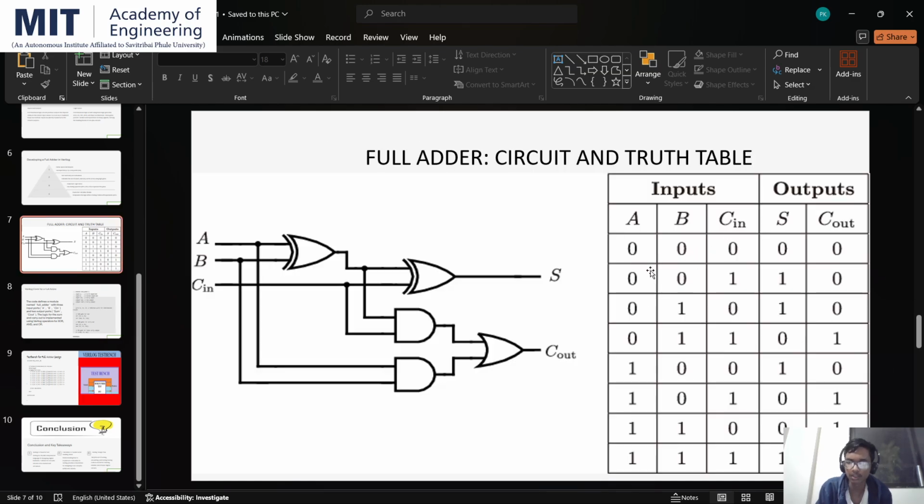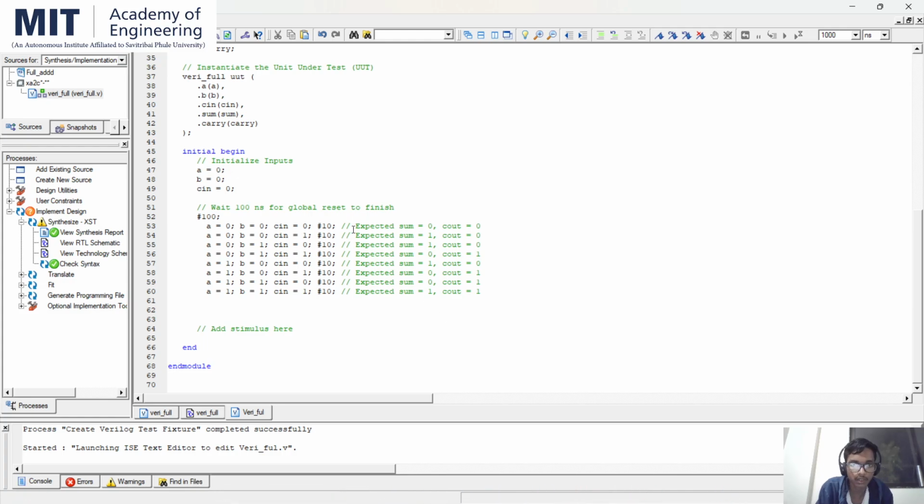A 0, B 0, C 0 and then A 0, B 0 and Cin 1. So here the expected sum is to be 0 and Cout to be 0. This will be like 8 times but with different values, and this #10 is nothing but the time delay that we used to give in VHDL also. After every condition we used to put some 100 nanoseconds delay or some. So this is the code.